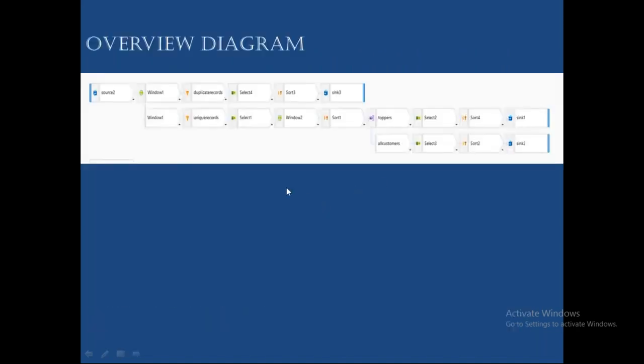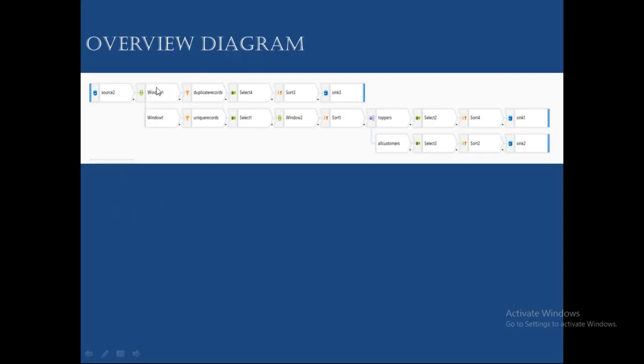Next. See, in today's session, you just understand this is how we are going to implement our data flow transformation. So I'm going to read the data from your database. Then I'm going to apply a window transformation. By using window transformation, I'm going to generate the row number, rank, and dense rank. But to generate rank and dense rank, we have another transformation called rank transformation. In that rank transformation itself, we have a configuration where you can choose rank or dense rank. But I don't want to touch that particular transformation today. So let's focus on the window transformation.